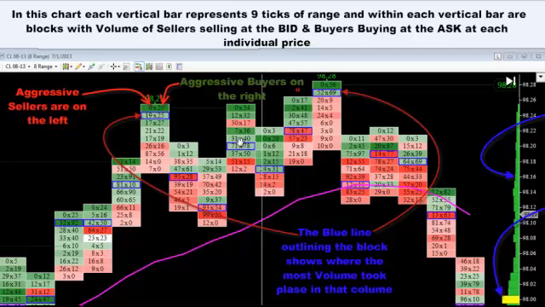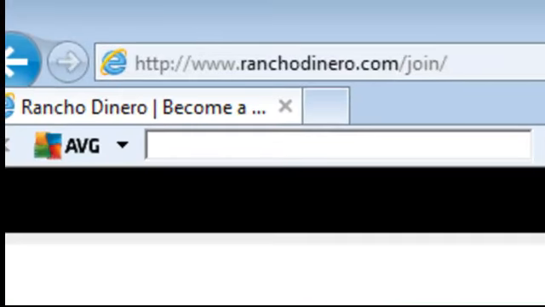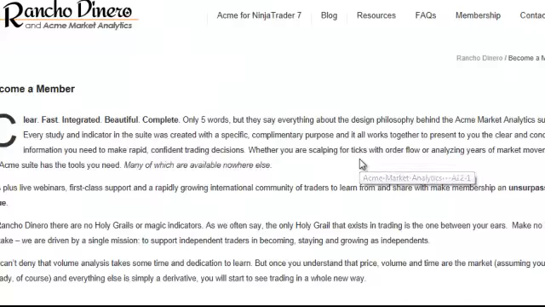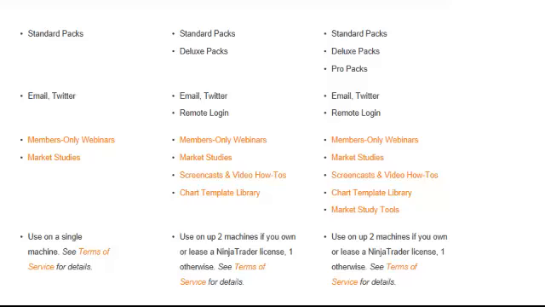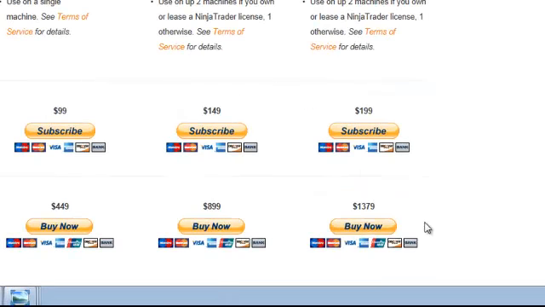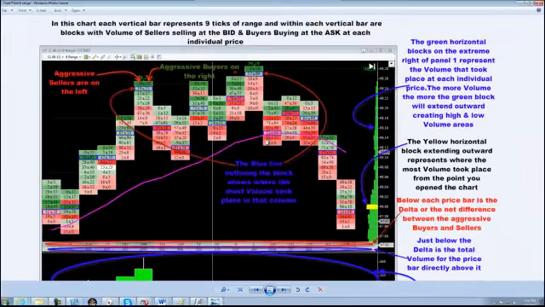You have to buy this indicator from ranchodinero.com, and I'll try to show you. Let me see if I've got the website here. Yeah, right here, ranchodinero.com. I have the professional version. It's $999 every 3 months or $13.79 for a lifetime license. I believe he gives you a free trial, and there's a whole slew more indicators in there than that. He's probably got, I don't know, 20 or more. This is just the tip of the iceberg of what he's got here.